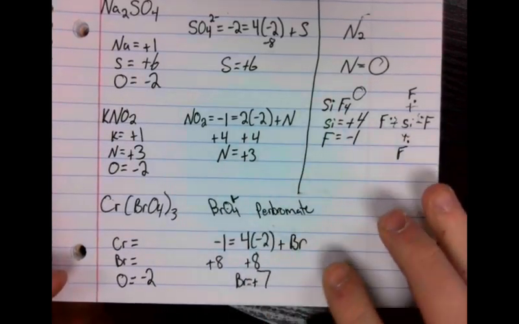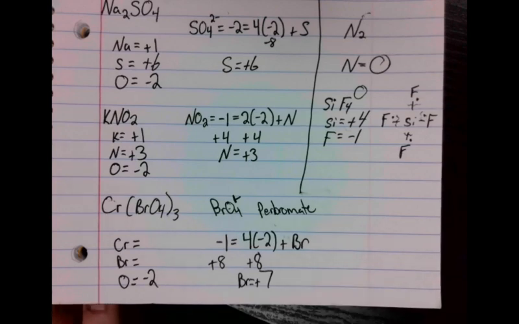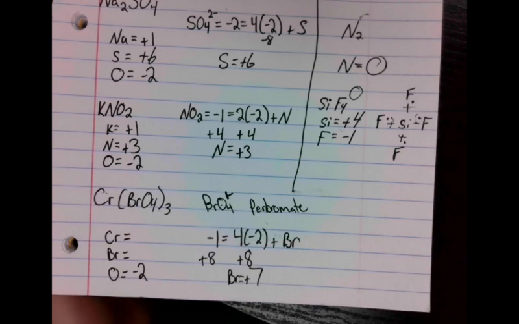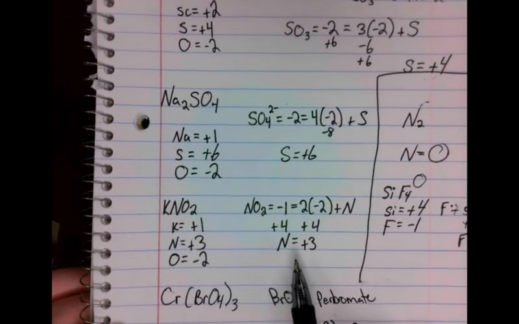is +7. Now, I've also done this in this order for another reason. You might be going, well, whoa, bromine is supposed to be a -1 and now it's a +7. Does that mean that we can just do the opposite? Like if it's oxygen, instead of being -2, it would be +6. If it's nitrogen, instead of being -3, would it be +5? And the answer to that question is no. And I specifically picked these examples before to show you that you don't have a guarantee of that.